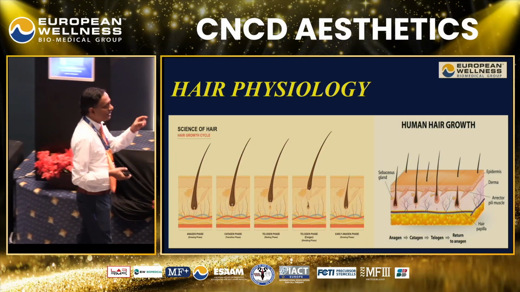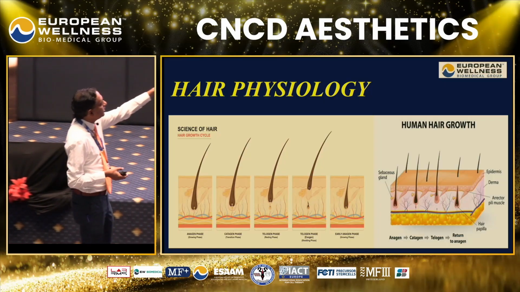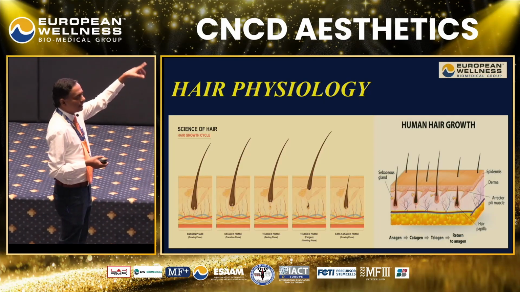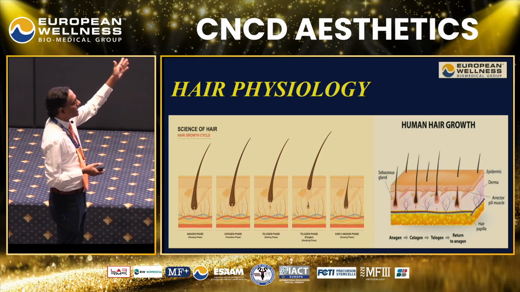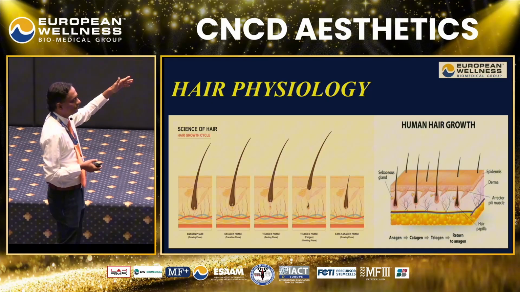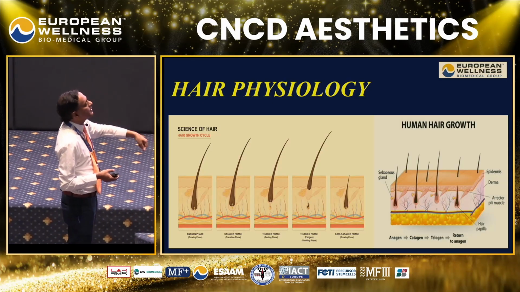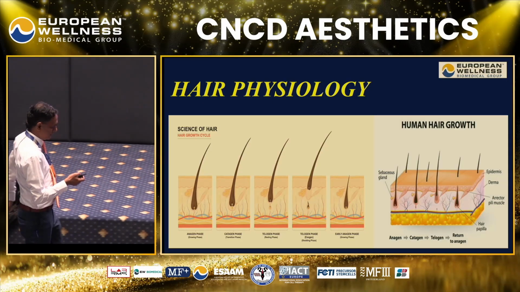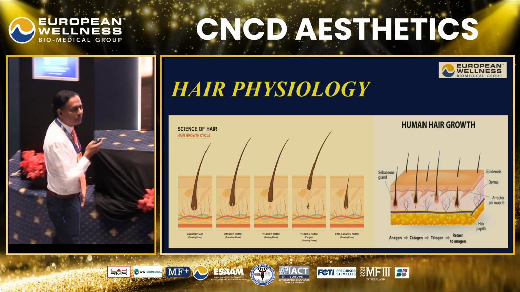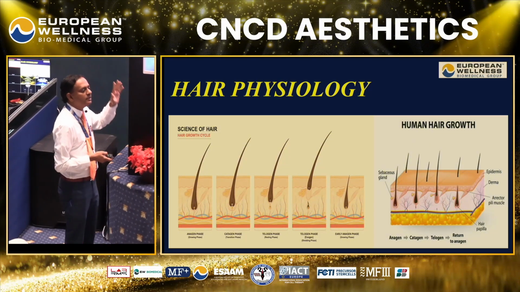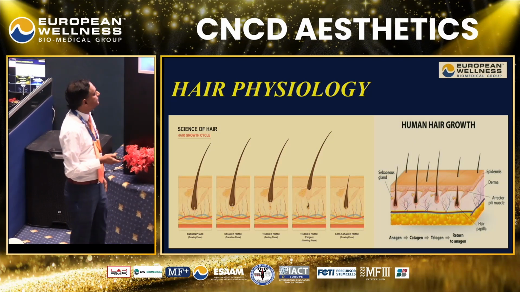And as I've said before, if you see one section of the skin, you see different hair strands at different stages of the hair cycle. Okay? Some are shedding off, some new ones growing, as you can see here, and some are in the rest stage. So this is the most important slide for hair. You must understand the cycle.